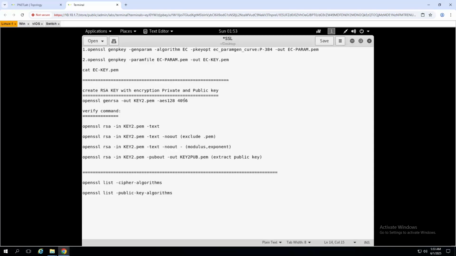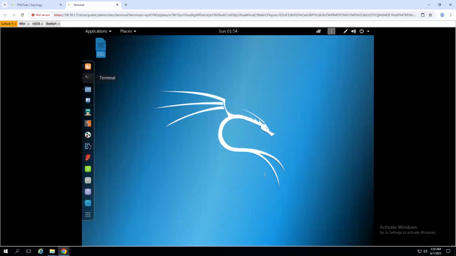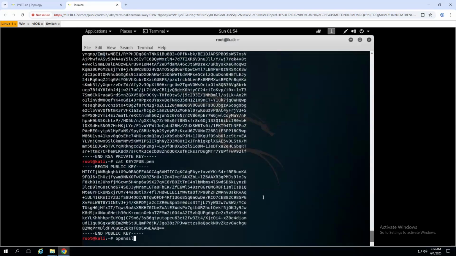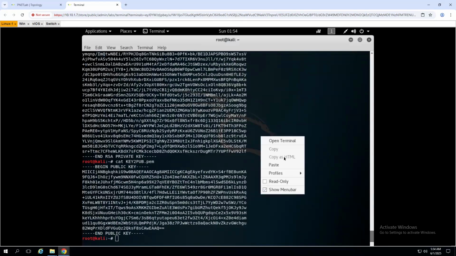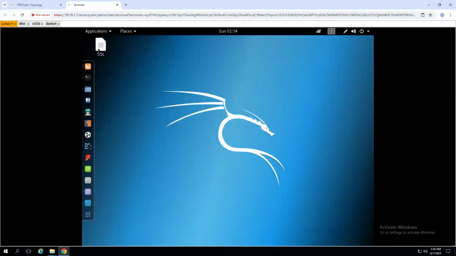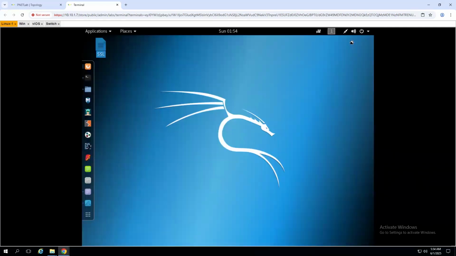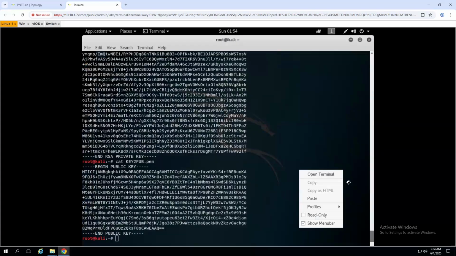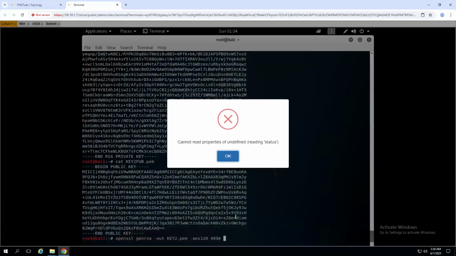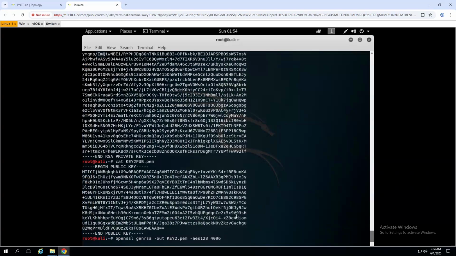I'm going to copy this command. Instead of this, I'm going to create a new key.